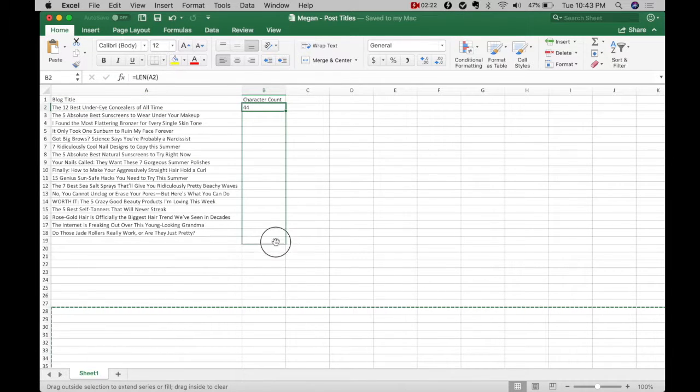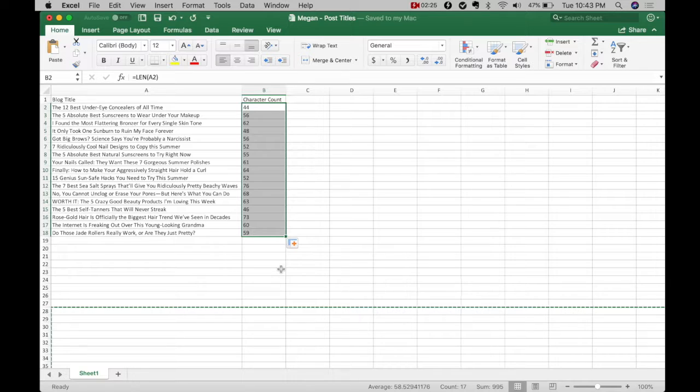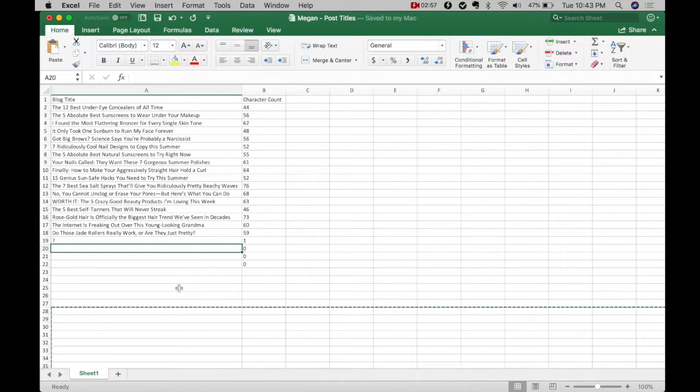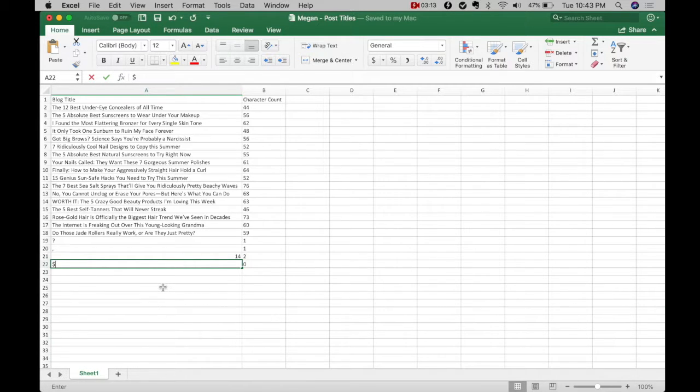Now let's go ahead and drag this down. Perfect. Now she has the exact character count of each of these items. Just for example's sake, I'm going to actually pull this down further. So now all of these cells here are formulated to look for the character count in the cell right next to it. And for example's sake, I'll add a question mark here, a comma here, the number 14, and a dollar amount. So the one thing that I want to point out here is that question marks, commas, numbers, all of those will be counted as characters.